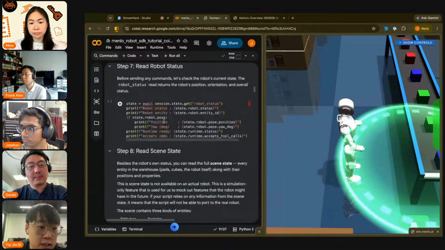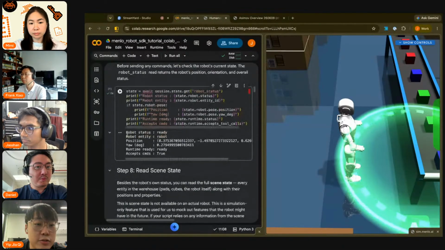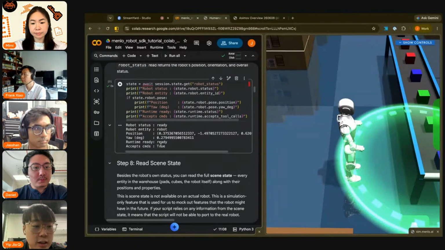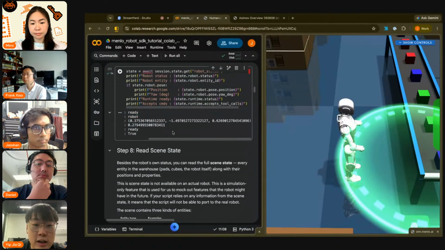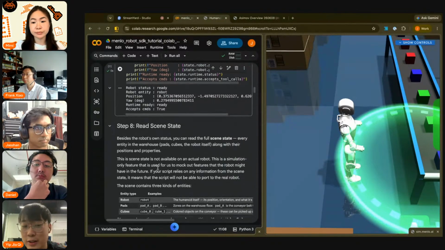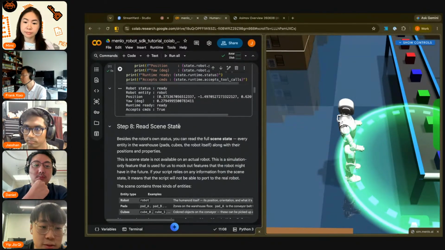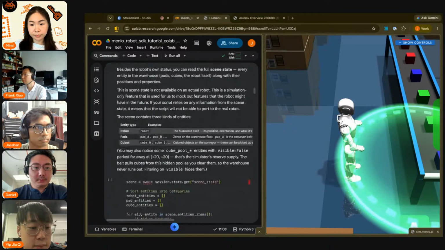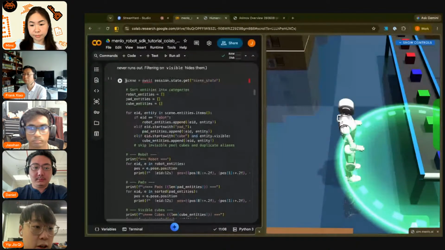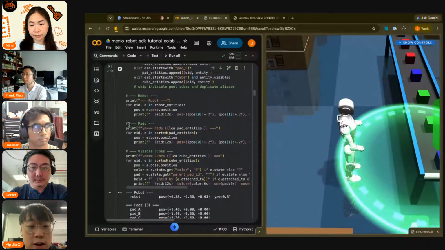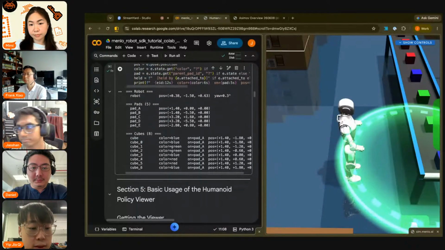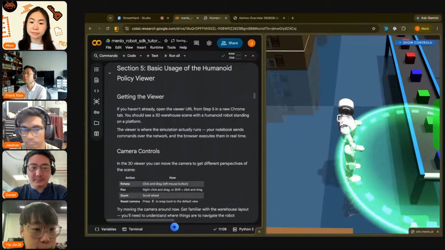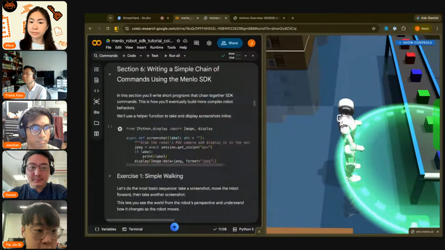You can read the robot state, so there's a bunch of information you can get, like what the IMU is reading. The position of the robot is available only in simulation, because the robot won't know its universal position in reality. And because this is a simulation, you can also read where everything else is. But of course this is not going to be available on the robot. Okay, so I'm going to skip past all of this.